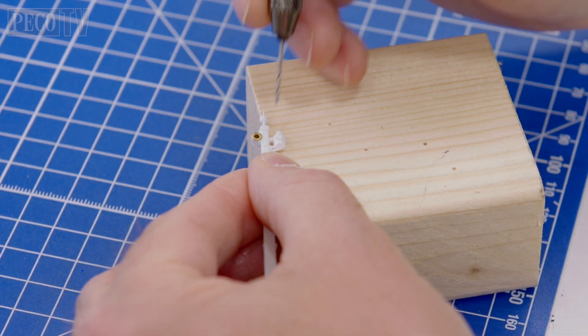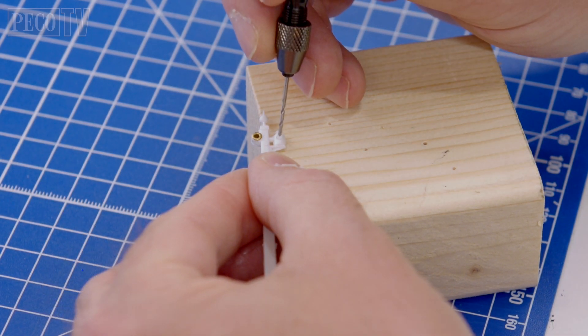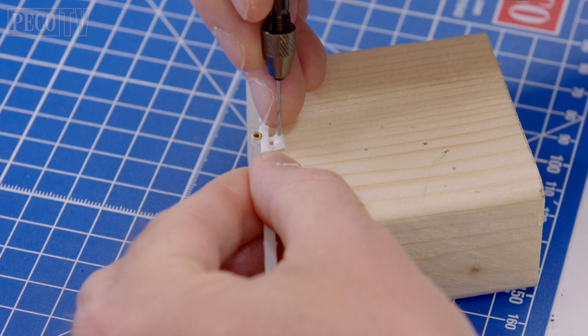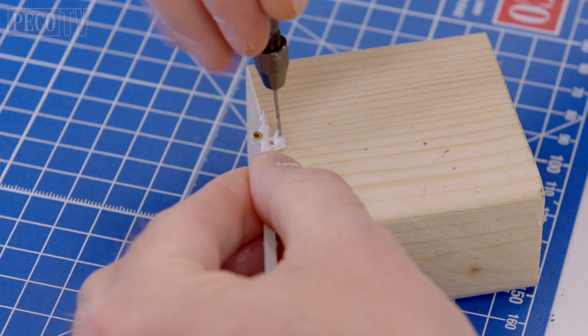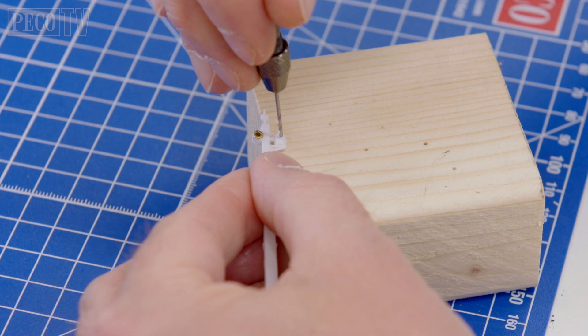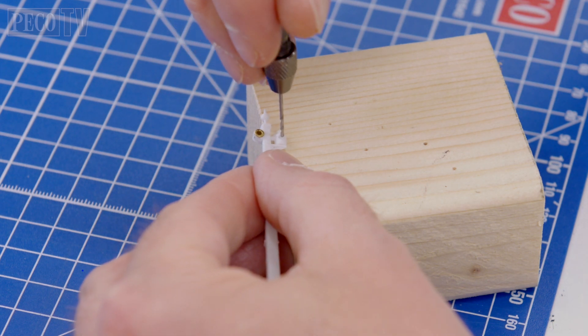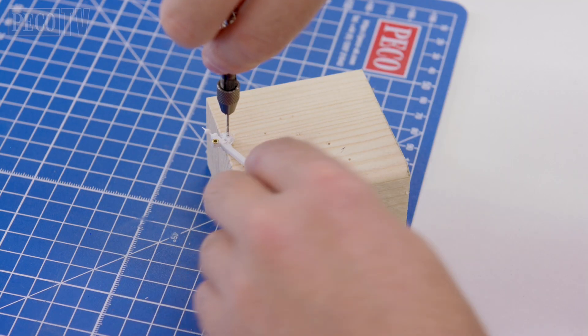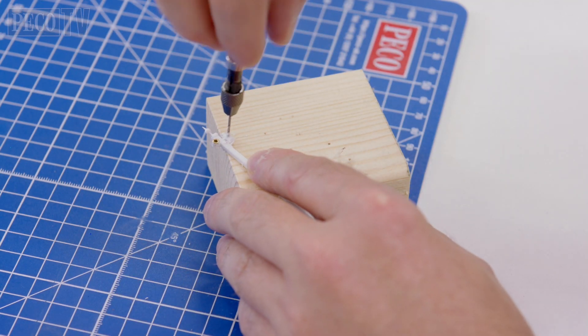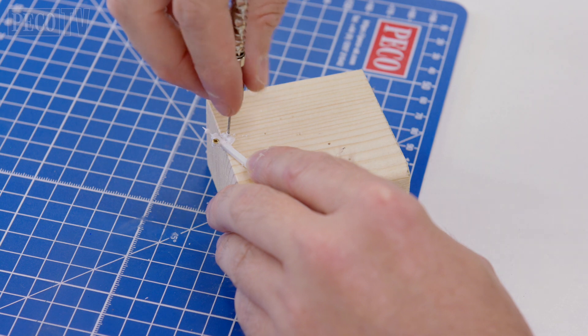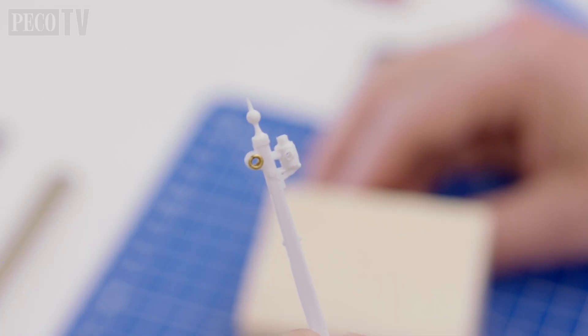Now it's time to fit the micro LED. Place the tip of the drill bit over the circular lens hood of the lamp on the signal post and carefully drill all the way through, keeping the pin vise upright at all times. Take great care whilst doing this. Once you have drilled a hole with the pin vise, you should have a hole that looks like this.